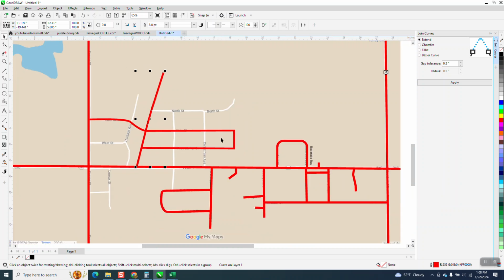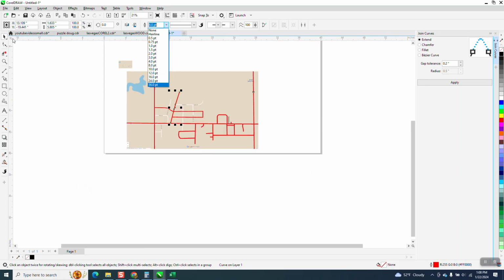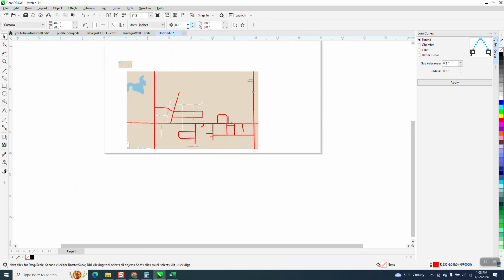Now, one thing I've always tried to stress: if there's a number that's not there, if you want 6, all you have to do is type in 6. You can go 6, 7, 5, anything in between there. This is just Corel's standard default. And then, move your map out of the way after you've got it all done.